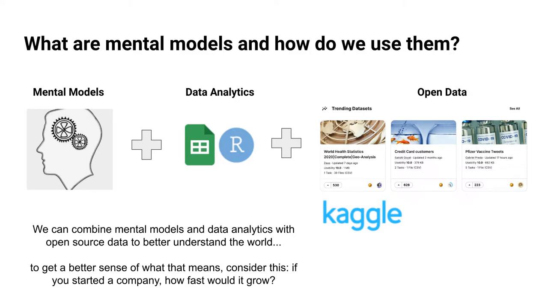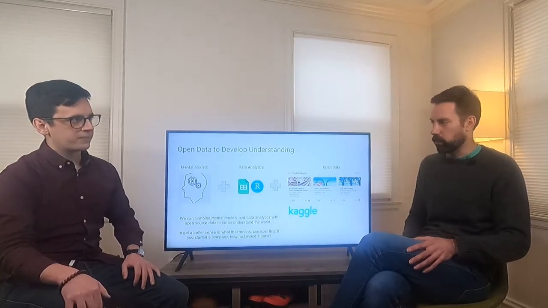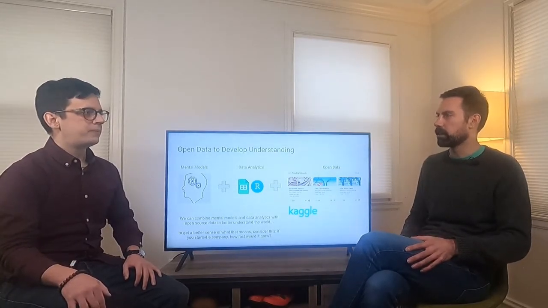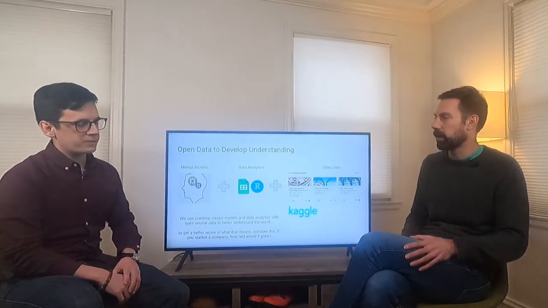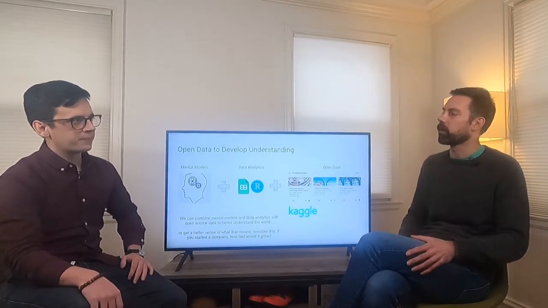For example, the easiest example I can think of is opportunity cost, which comes from economics. Opportunity cost is the cost associated with not doing something. An example is going to college — you can go for four years, incur student loans, and learn what you need to become what you want to be. But there's also an opportunity cost: instead of going to college, you could work for four years. If you make $20,000 a year, that's $80,000 you're foregoing — that's the cost of the alternative you're passing on.